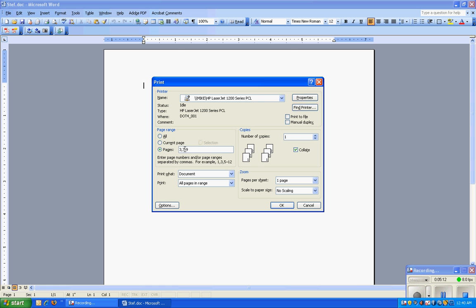But since we don't have any other pages right now, I'll go back to All. You can print out numerous copies. See, it goes up, I doubt we'd ever need 84 copies out of one printer. It'd be wasting a lot of printer ink. But we'll make sure we get that back to 1. And mostly, you would select how many pages you'd like and hit OK. For right now, we're not printing, so we're going to hit Cancel.